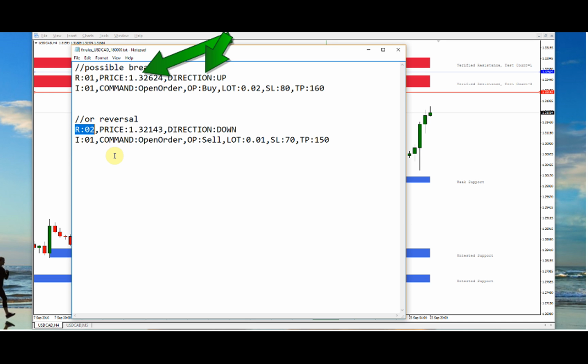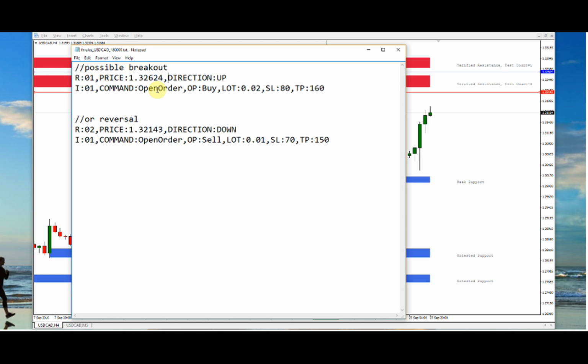Every rule has a series of what we call qualifiers. Qualifiers are those conditions that must be true for the rule to trigger. In this case they both have very similar qualifiers. One is price, so it's price colon, and that price corresponds to the blue line over here. And with another qualifier we've said we want the direction to be going up. Similarly for the reversal we have a price, but obviously a different price level. That's the red line over here, direction going down.